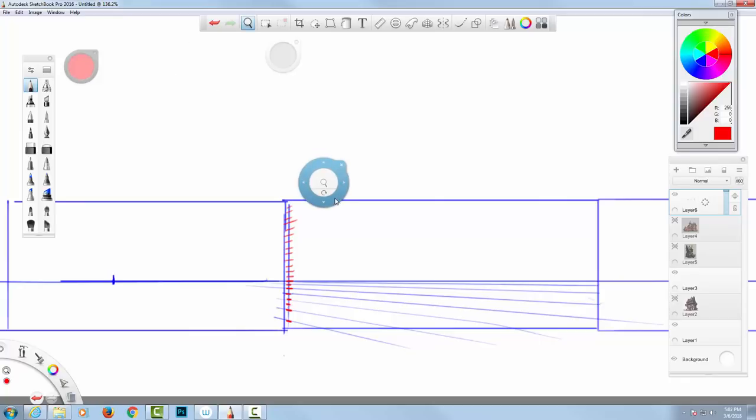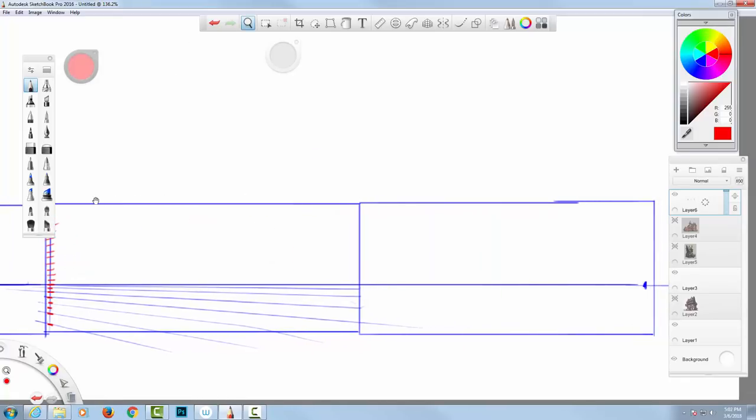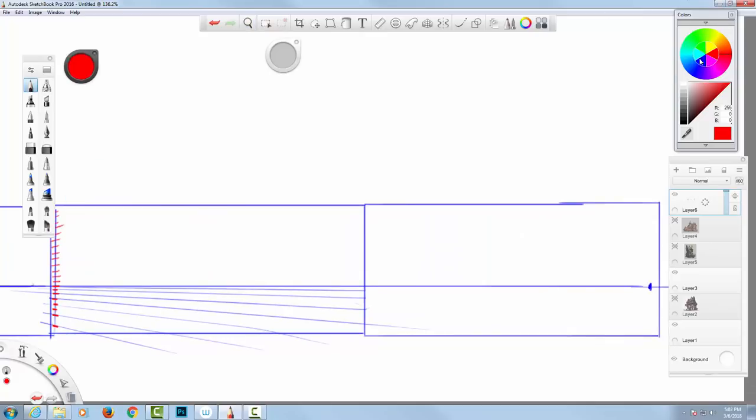Then what I do is I come back over to this side. I pick the same vanishing point, and I'm going to come over here very lightly in blue. Okay, and I'm going to do sort of the same thing. I'm going to put my little measuring line right there. I'm going to throw down a really rough grid that's very loose. It's just going back to my vanishing point.